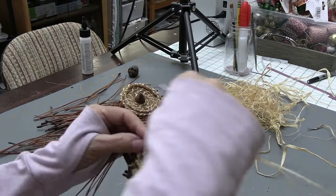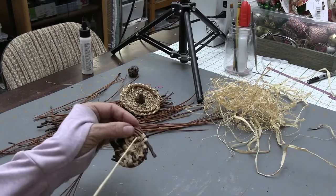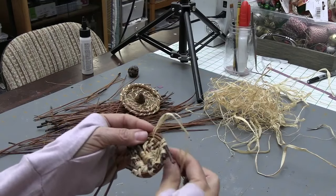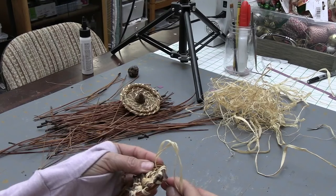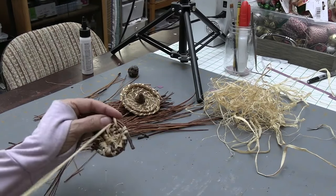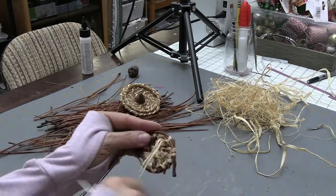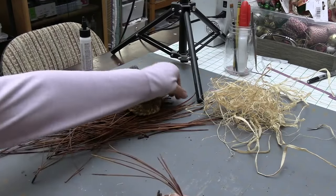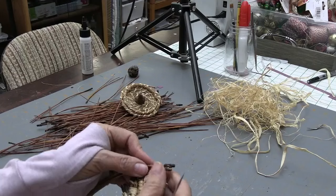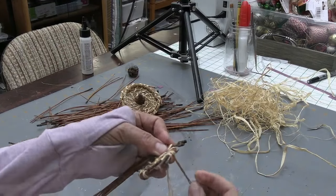And keep going, go around, and sew it in. It gets easier when the thing gets bigger. Go around and sew it in. This is when you can even start making designs if you want. I just keep going, it just makes this nice little round design. It's not a huge design. It's not back and forth. It's not weaved. It's just sewn together.